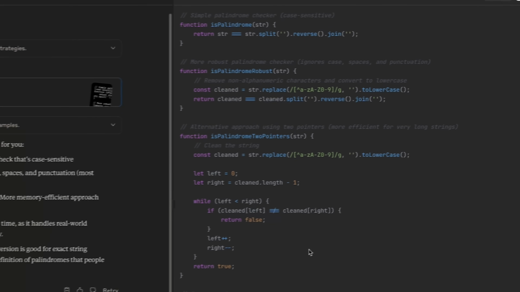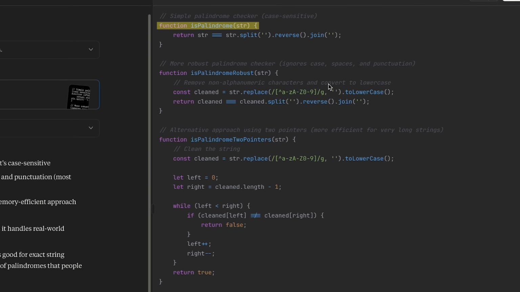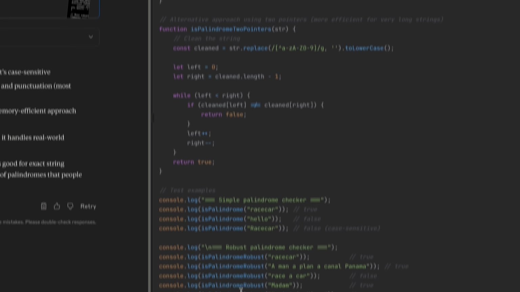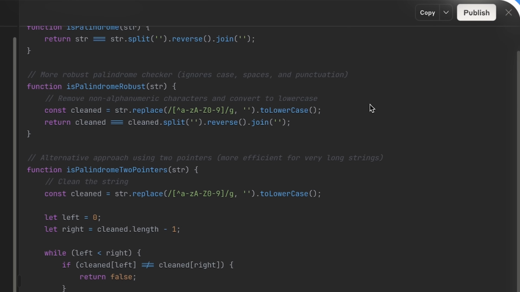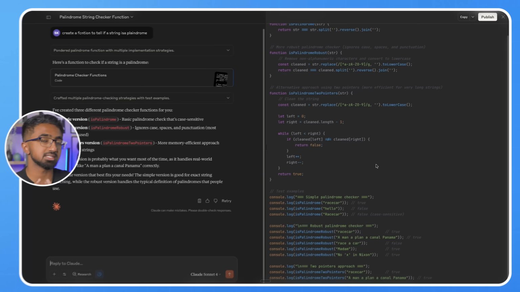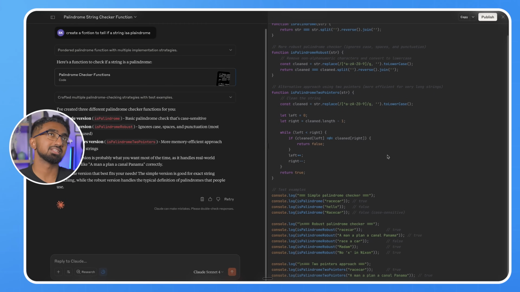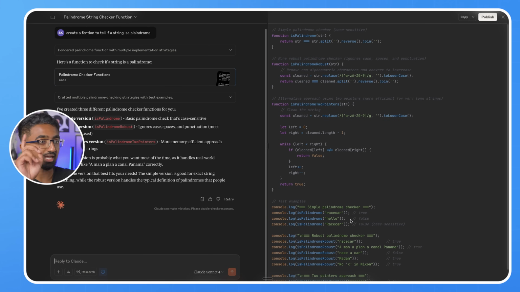Okay, so it created 3 functions. One is the baseline check. The second one is code cleanup. The third one is using 2 pointers and seeing how it goes after the code is cleaned up. And it runs test cases for all of this. Plus, what's really nice is you can actually publish these artifacts, like how it's on the side tab, it's an artifact. So in a sense other people can access it if you generate a website or some document or things like that, which is really cool about Claude. I've used Claude a lot, so this was a little impressive to see it did all these things because I asked for 1 function.